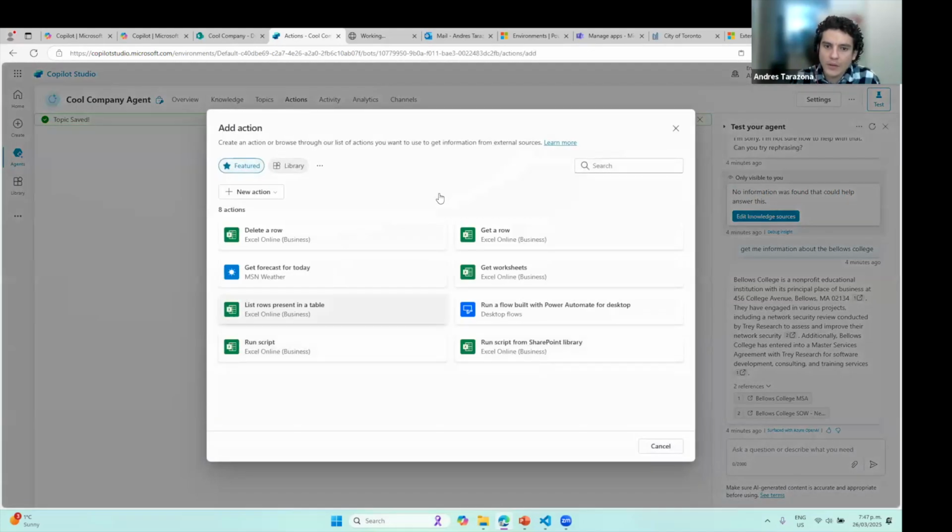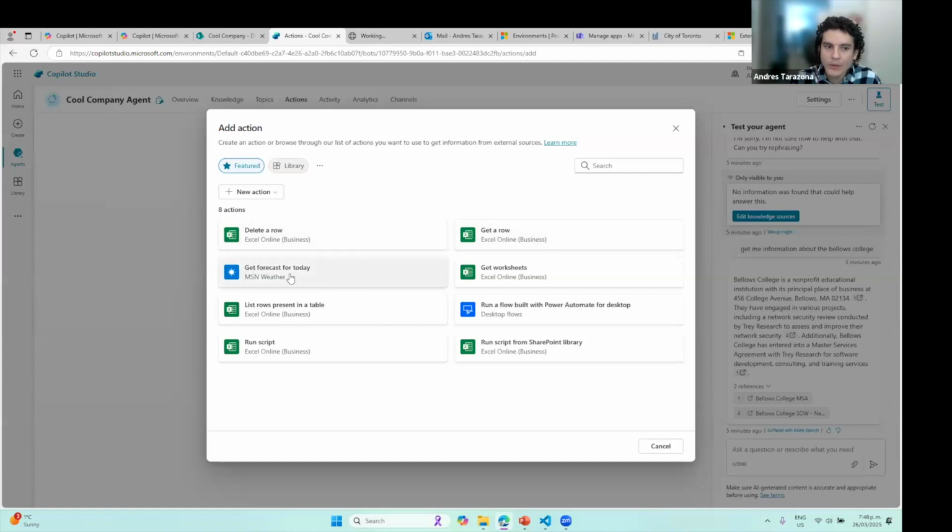So what actions are, are connectors. And what connectors are, it's all what you have available in Microsoft. It's available here through the Graph API. The Graph API is kind of where Microsoft exposed most of its services that are available in Microsoft 365. So you can connect it to SharePoint, to your calendar, to your email, to an Excel file. You can run a Power Automate desktop, that is a program that takes control of your computer and can perform actions on your behalf.